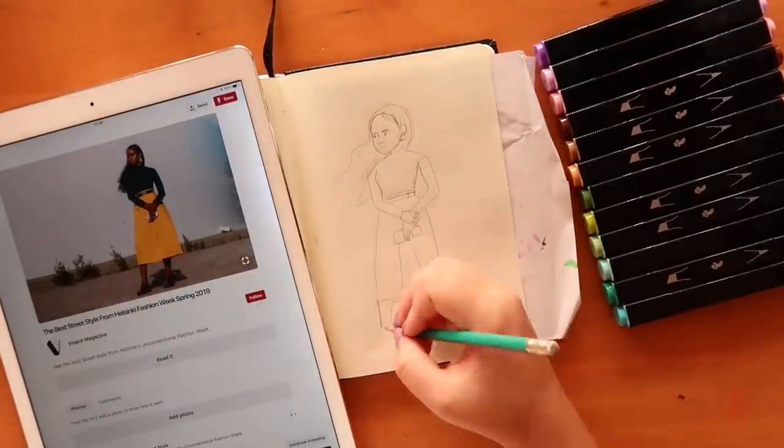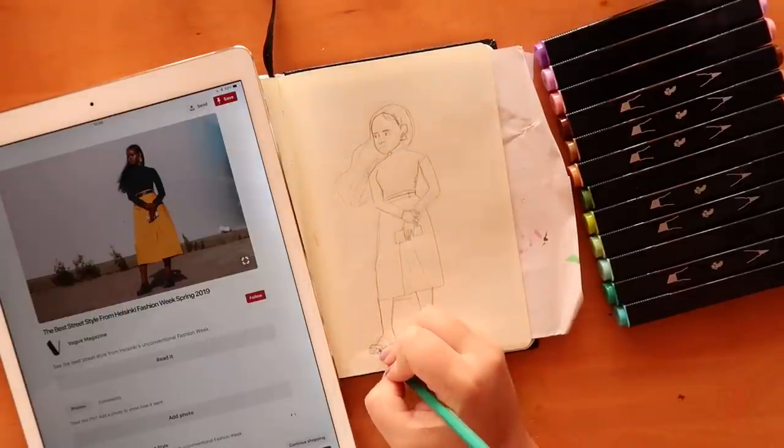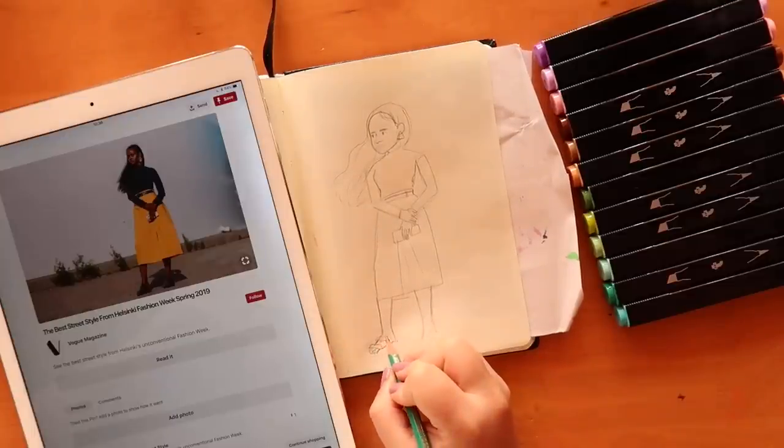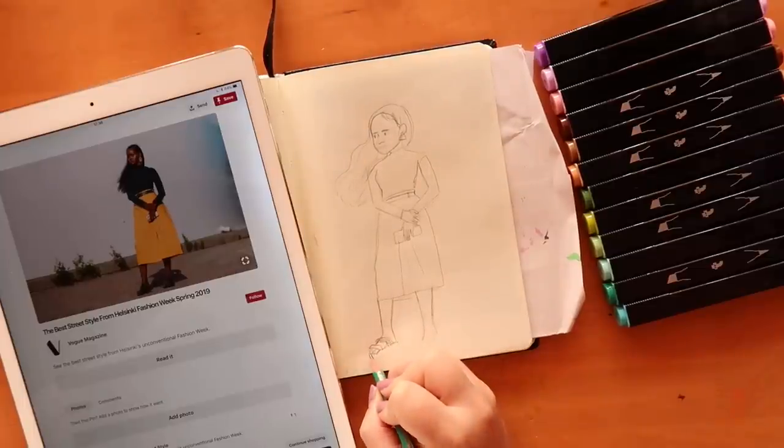Good job, me. So I'm just going to block out the shapes this time. Sometimes when you start to draw something and it goes wrong, and then you try to draw it again and again and again, and it just never goes right, that happens to me. So sometimes it's good to take a break, guys. Just take a break from the thing that you're struggling to draw and come back. I'm not going to do that now. I'm not going to take my own advice.